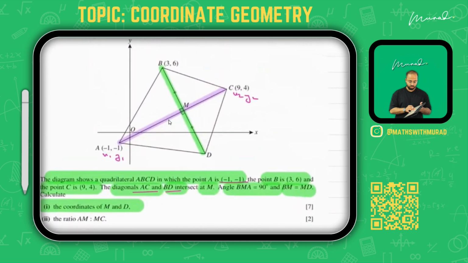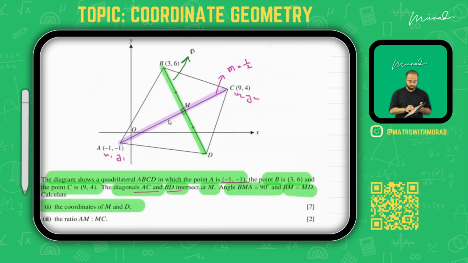So because we are talking about this line, I already know that the gradient of this particular line is basically 1 upon 2. Now if I'm going to figure out the gradient of this line BD, because these two lines are perpendicular, they are making an angle of 90 degrees, so the gradient of this line is going to be -2, this is M2, this was M1. How do I know?